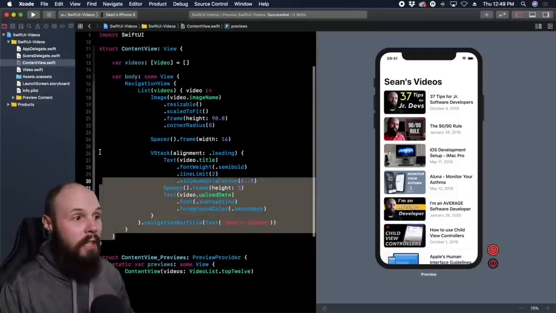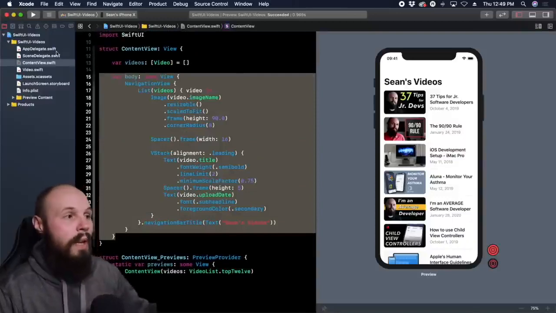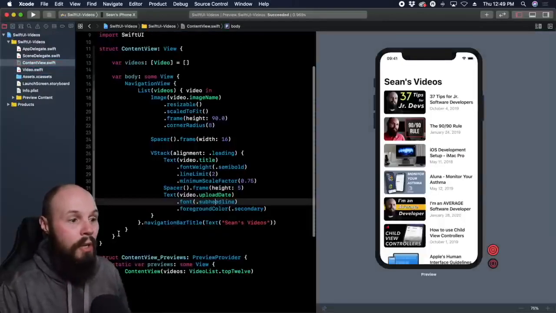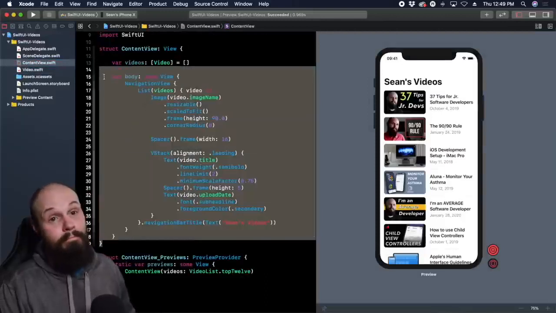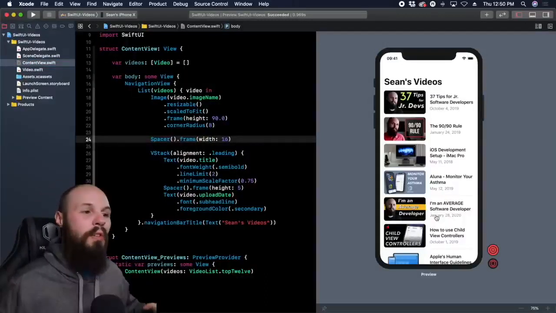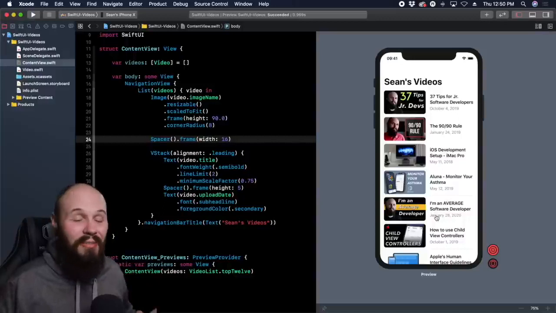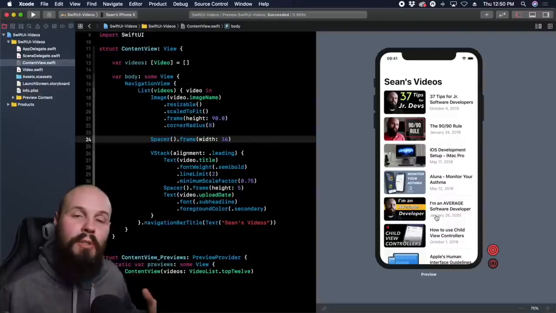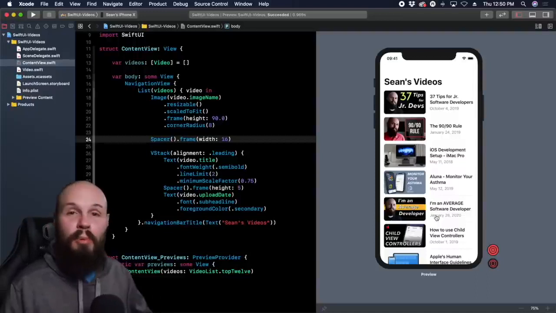And then again, look, here's all the code. Of course, we had our data model over here. That's a little bit of code, of course, but the UI code, not a lot. So there you have a quick SwiftUI preview. Again, you can see it's vastly different. It's a fundamentally different way to program your UI than what we're used to with UIKit. But that was a preview.